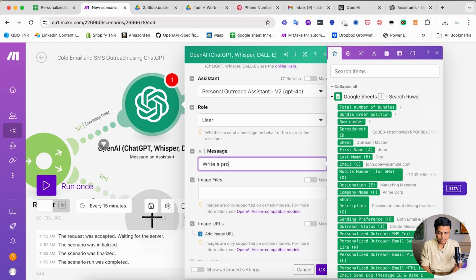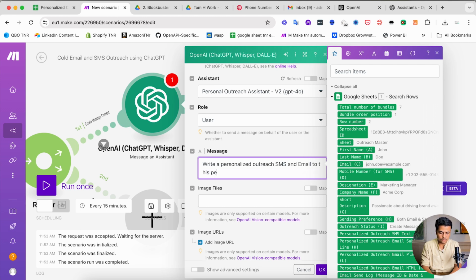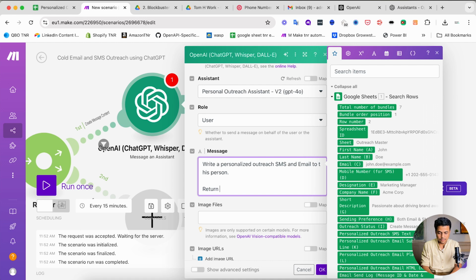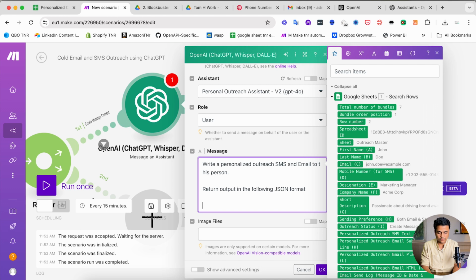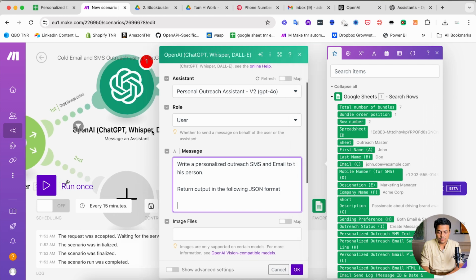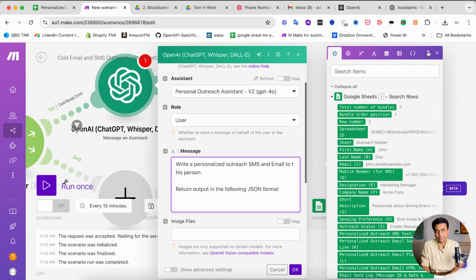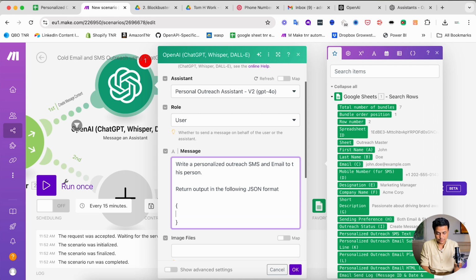Write a personalized outreach SMS and email to this person. Return output in the following JSON format. Why JSON? Because make.com scenarios work really well with the JSON structure. So let's start with a JSON. I'm going to give you this prompt as well in the description, so no worries on that.